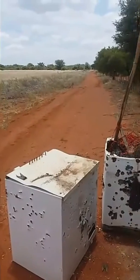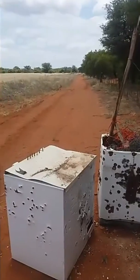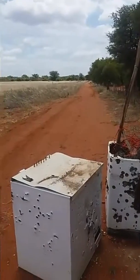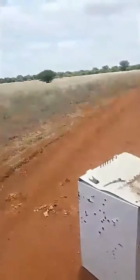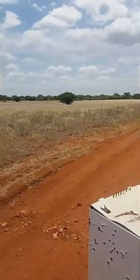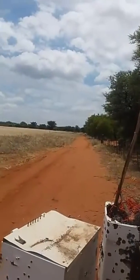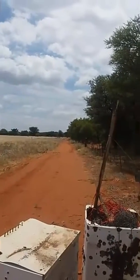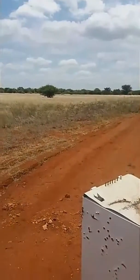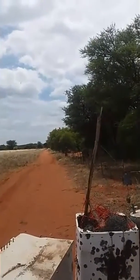Okay, well, that was relatively interesting. I did not expect that. I'm using a metal plate to put behind the golf ball, so I'm afraid that the bullet will just wreck the whole ball. The plate landed there, and the golf ball just a few meters that way. The problem is the plate is not flat, and when the bullet hits the plate, it just pushes it in a direction that is not straight. So I'm gonna try and make a plan with that and maybe try again, or just start from where I landed now.